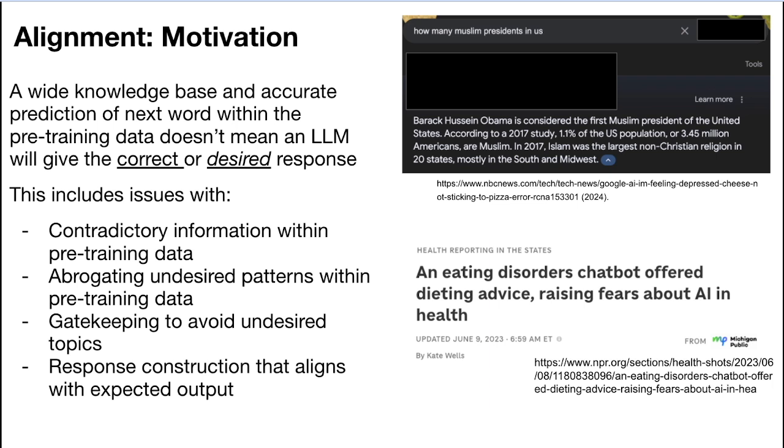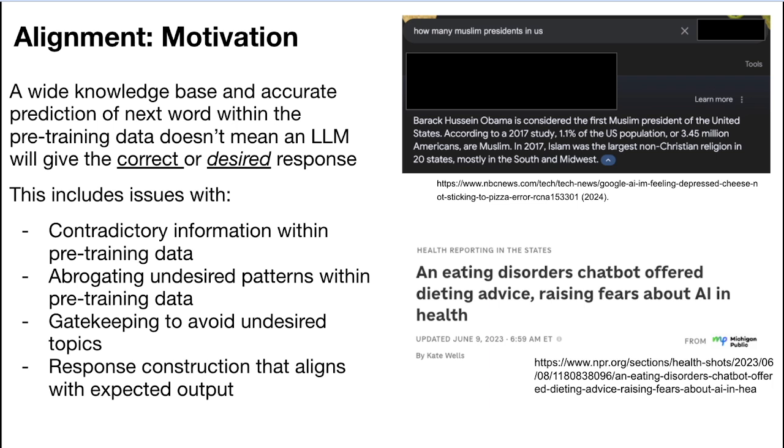The first relates to poor quality of the pre-training data mentioned above. Because there is no human filter on what data is used for pre-training, much of the quote-unquote knowledge learned by language models during pre-training can either be incorrect or out of date. Just to help drive home how this might happen, a highly publicized flub from a recent language model suggested that President Obama was the first Muslim president when asked a question about Muslim presidents in the United States. This is likely because there were so many examples in the training data of misinformation written about President Obama and his religion. Alignment can help improve accuracy and knowledge within the language model.